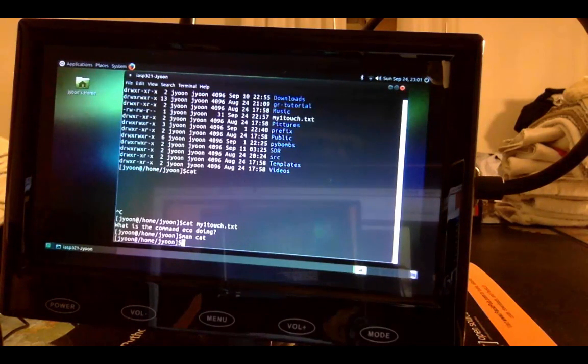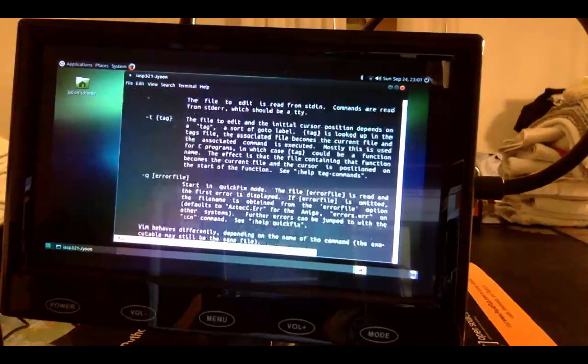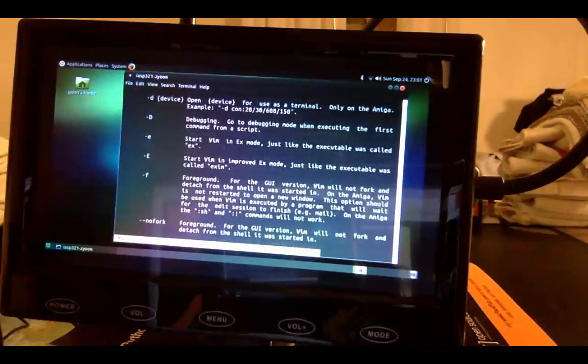So if you want to see the manual, I think the manual is long in size, so you can see it. So man vi, and this manual is very, very long.